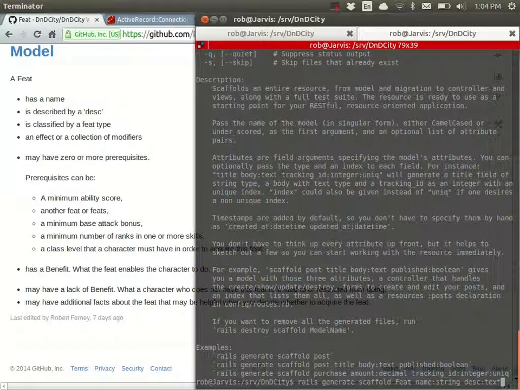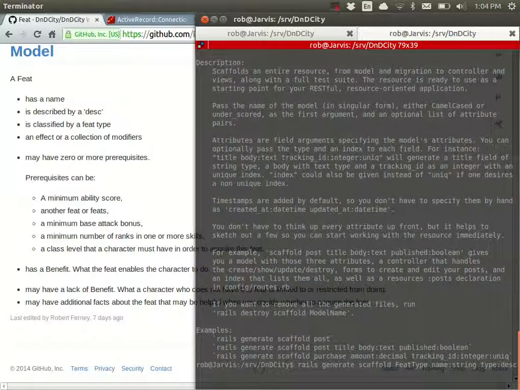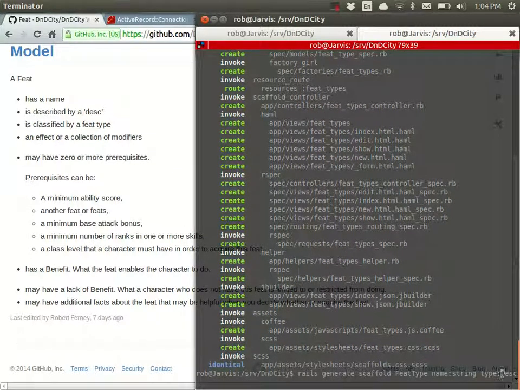Let's back up a minute. Let's go Feats type, which is going to have a name, which is a string, and a type, which is going to have simple. We can go back and add to it later. And then I'm going to go back to just a feat.